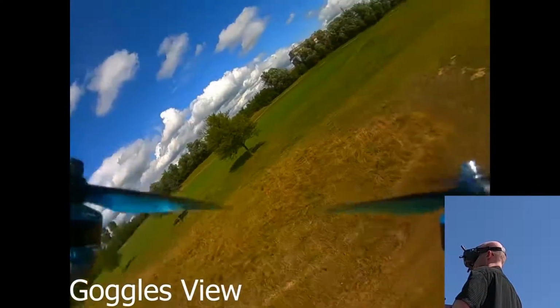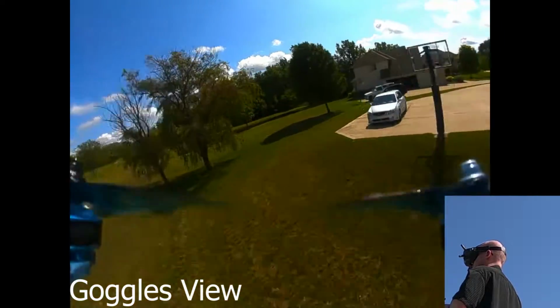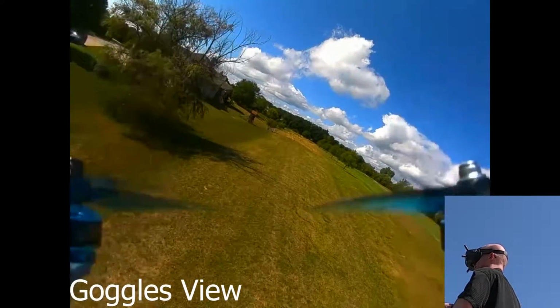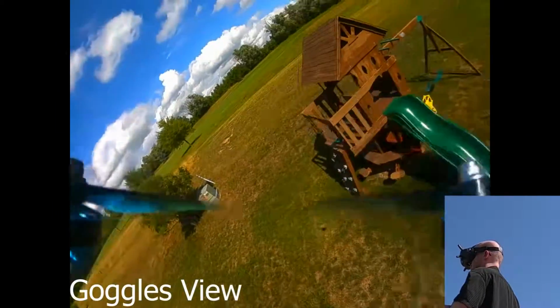So we're in angle mode now. So like I said, this is a brand new drone. I have not done any performance testing on it at all. I've not done any PID tuning. This is right out of the box, but I kind of just put this together.